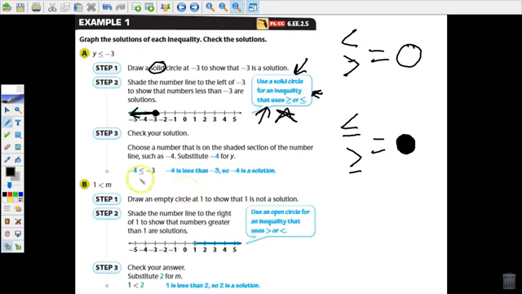Now I've got 1 is less than m. So m is greater than 1. So draw an empty circle at 1. So 1 is my plot point still, but this time it's going to be open because it's greater than or less than. There's no line under this, so it is open. So when my variable is greater than a number, the variable is greater, we're going to go to the right.